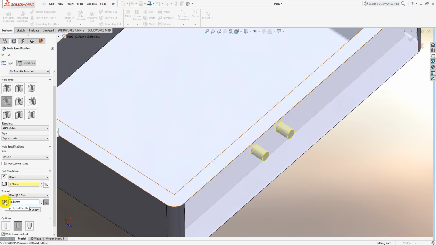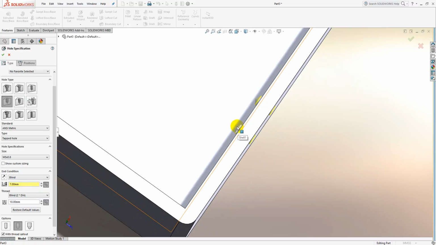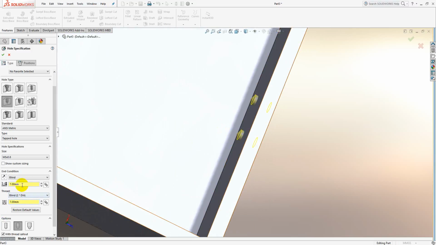And then this next one is the tap depth, so the depth that you're going to instruct someone to tap the threads on this. Now what it tries to do is calculate the tap thread depth with regard to the drill depth that you've entered, but it's also linked into the diameter of the hole. So the fact that the diameter of the hole is 5, it's trying to maintain 10mm as the tap depth here, but we can override that if we want. In this case, seeing as we break through and there's no more material beyond the wall, we can set these at the same level. Normally you would take the drill depth to a certain value more than the thread depth, at least a couple of mil, maybe more.